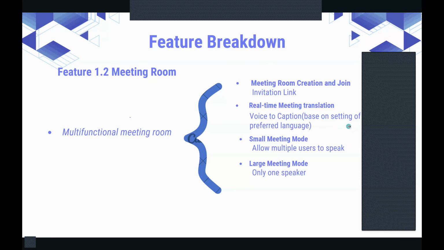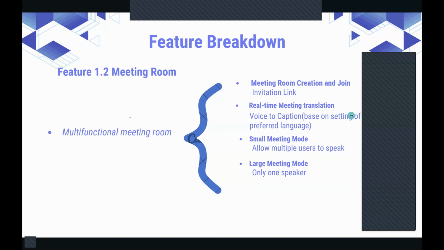The caption is based on the user's preferred language setting. The small meeting mode and the large meeting mode are the core features of this module. The small meeting room allows multiple users to speak, and the large meeting mode only allows one speaker to speak.